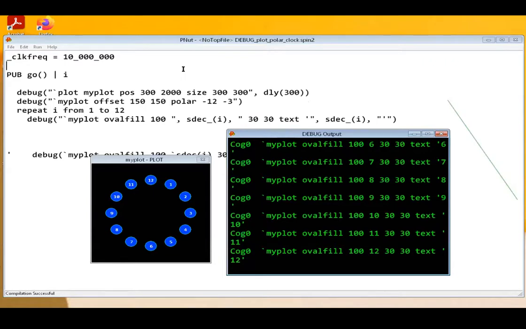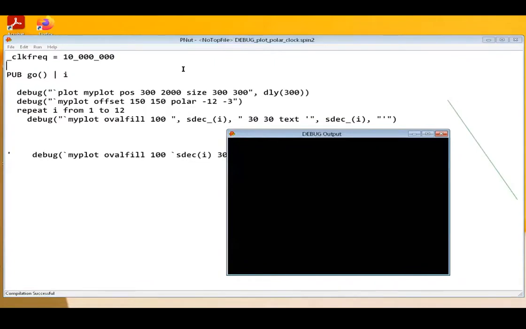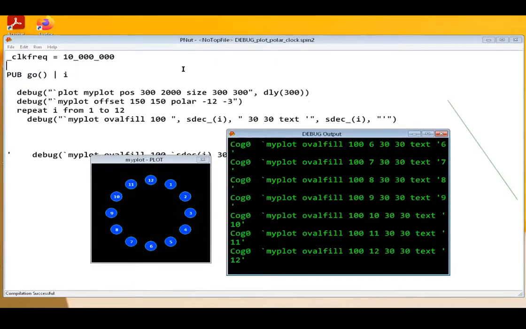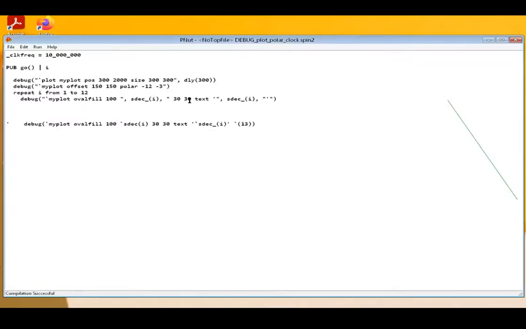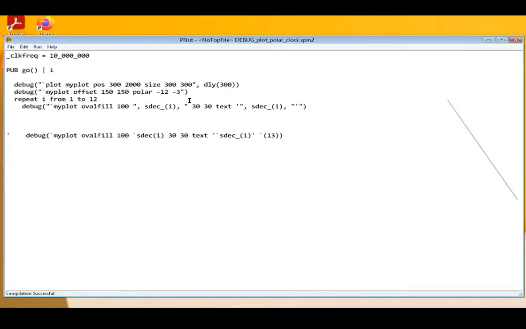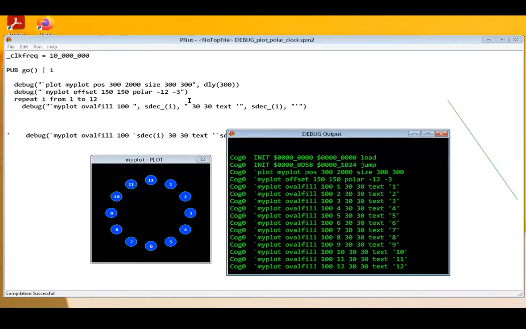I can hit F12 to completely kill the debug, but since I programmed it into the flash, if I open up debug and I reset, there, it reloaded everything because the debugger was just waiting. So let's open up debug and hit reset on the board.